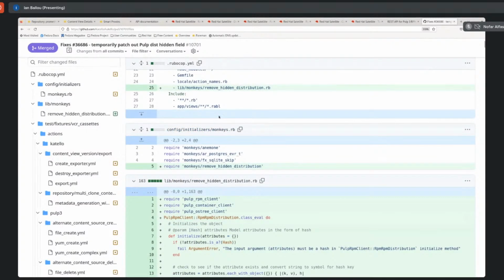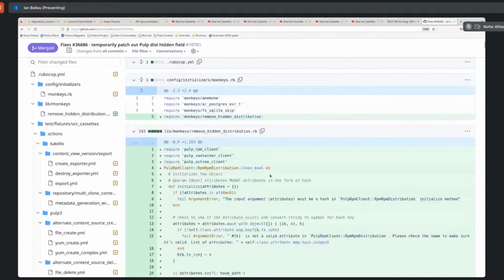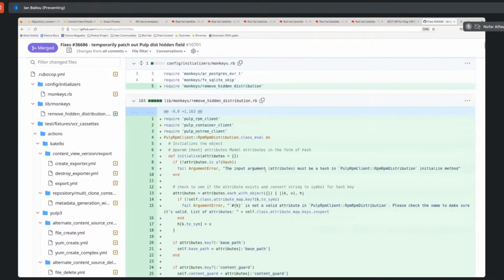So now, if you ever browse the distributions in your browser, you'll not actually see the distributed content. It's just kind of a security thing to stop people from poking around. However, the old pulp core did not support this, and the new bindings were trying to send over information, and it was causing syncing to fail.